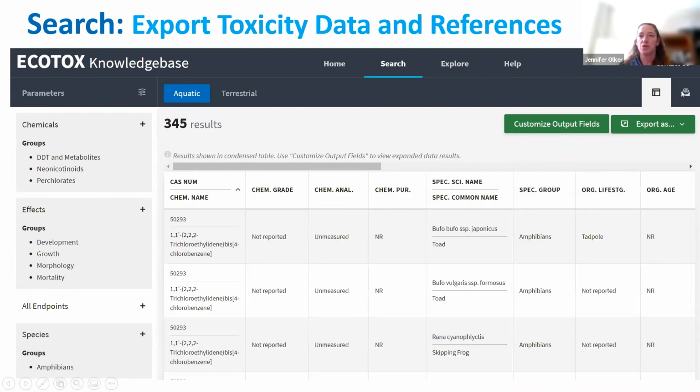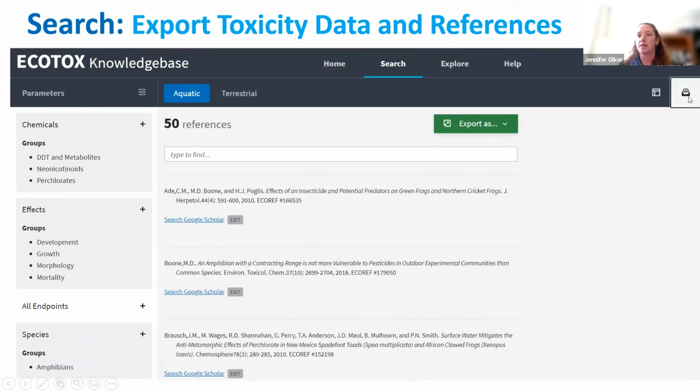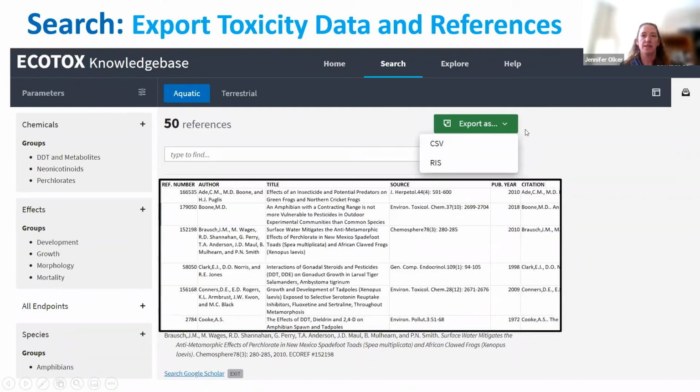All right. You can also go down on the left-hand side. You can go and see what your applied parameters are by category. You can export this. This information is also included on your Excel exports now, and that is a more recent feature that we've added. And if you want to independently export information about the references, you can do that here. You can export as CSV or a RIS file. Again, these are the references that are associated with the records based on your query parameters.